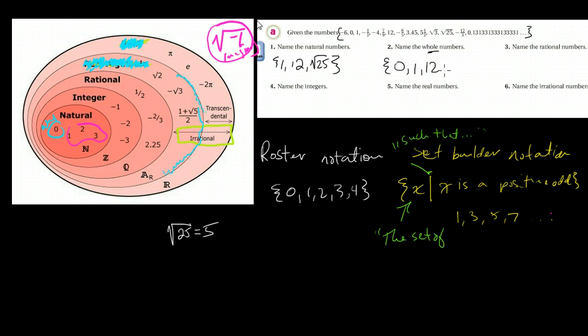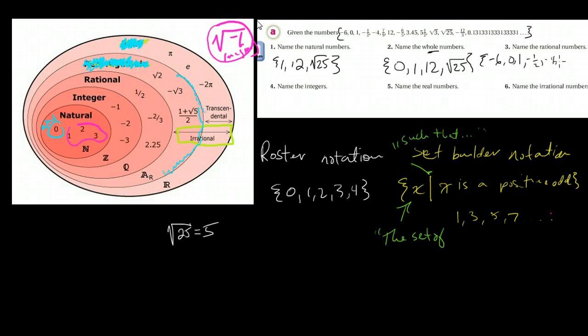So all those numbers that we had before, now including the 0 because it is a whole number. Number 3 says the rational numbers, and so for us the rational numbers are going to be, let me give us a little more room, basically everything here. All of these numbers can be represented as a ratio. Even 0 can be represented as a ratio. 0 is 0 over any number. Negative 1/2. Ratios can be positive or negative.